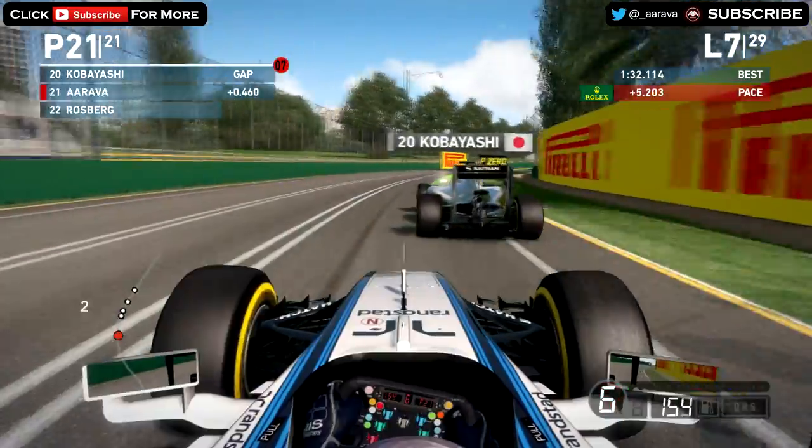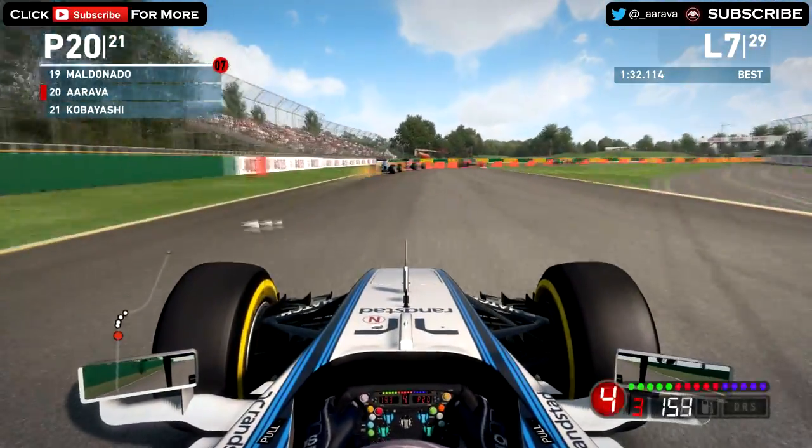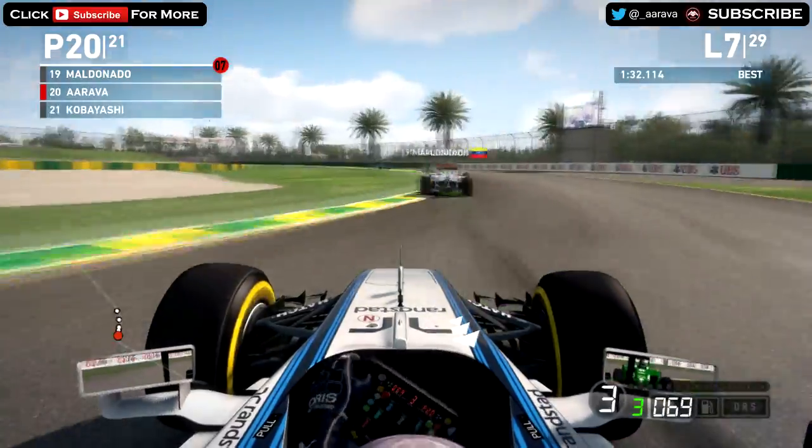But now we've gotten to lap 7 on these fresh option tyres, trying to overtake Kobayashi. He's blocked us slightly. He's going to hamper us a tiny bit. And look at the amount of back markers we have to try and overtake.